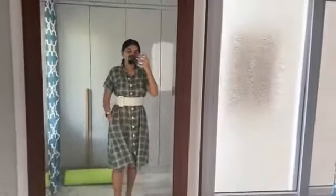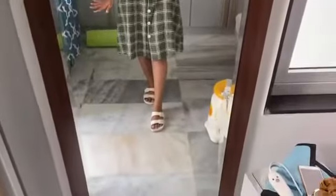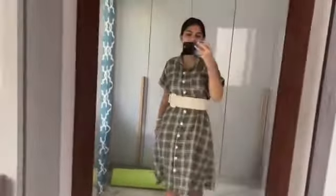I've been to Ikea before and I know that it's a huge area and you need to walk around a lot. So I'm just wearing my comfy clothes. I wore this nice long dress, a belt and flats for sure, because there's a lot of walking to do, and some tights because we don't want any thigh chafing. Anyways, this is my outfit. Best thing is this dress has pockets as well. So yeah, let's go.